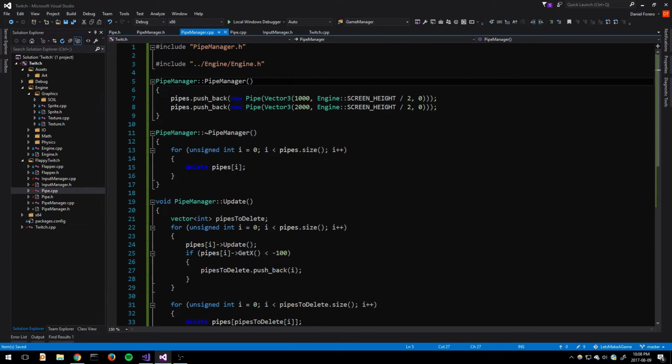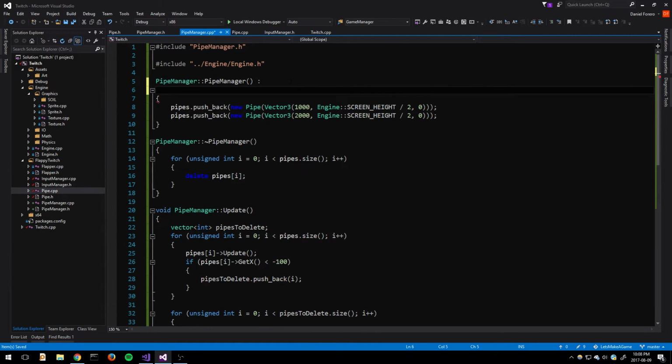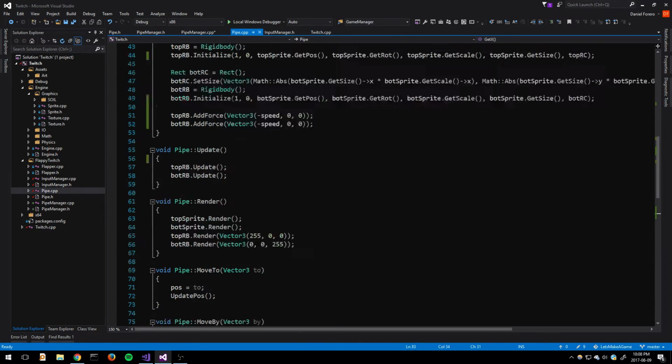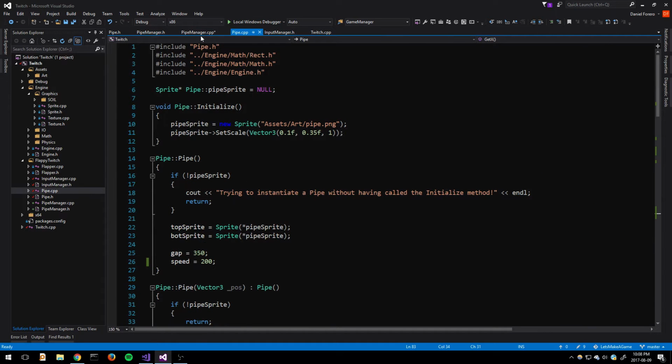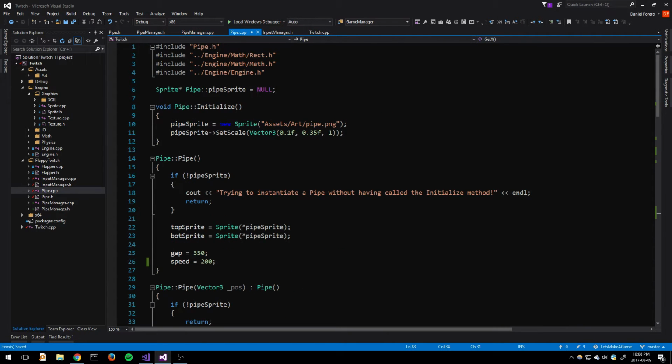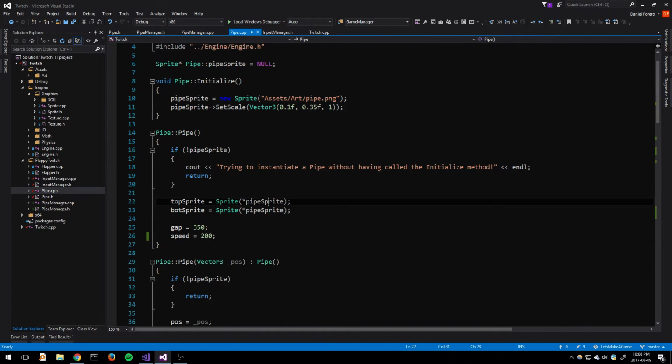So let's instantiate those. What did I just call them? Separation, something, yeah, x separation. We'll make it 1,000 for now, which will give us separation like this, which we kind of saw was relatively easy. Y separation, what's our gap right now? Pipes have gaps, and their gaps start at 350. So let's make it a little bigger than that. Let's make it 500. And then we'll have, let's say, a min, I guess, which will be 350.